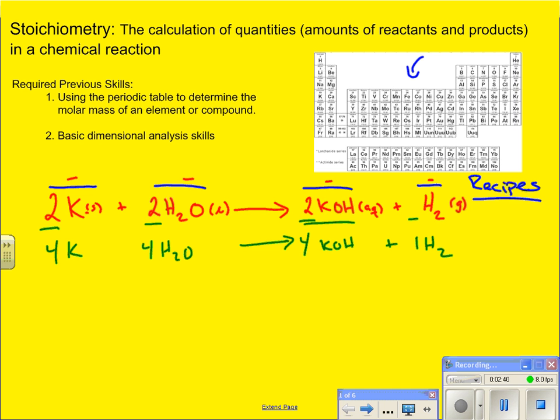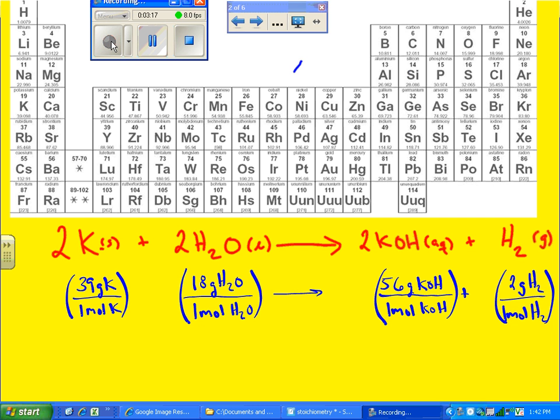They have to stay fixed to one another. We could go all the way up to 1,000,000. We could multiply it by 1,000,000 times, and those ratios would have to be the same. In fact, that's what chemists do in practice, is look at them not atom by atom, but mole by mole. So the best way for us to start reading equations like this is not atom by atom or molecule by molecule, but mole by mole. So we want to read it this way: 2 moles of potassium react with 2 moles of water and will yield 2 moles of potassium hydroxide and 1 mole of hydrogen gas.